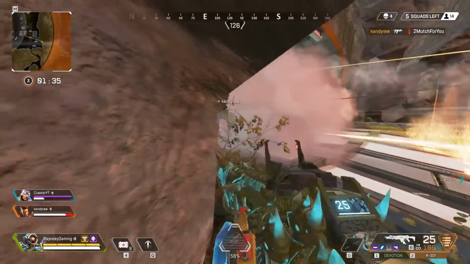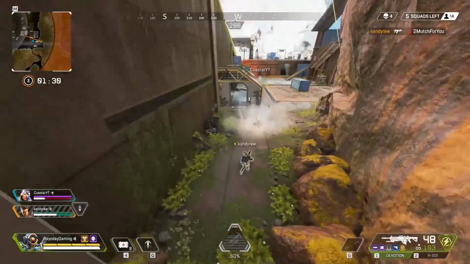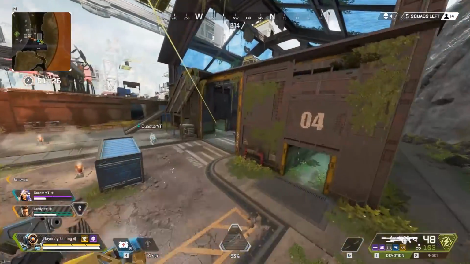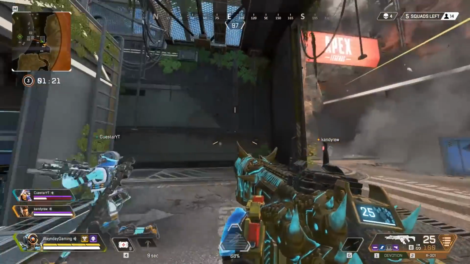Now, what does it mean if you get this vault key? What is this going to do to change Apex in the ranked scene or any scene that you're a part of? Is this going to matter? Do you have to even get the vaults? I think you're going to have to prioritize them a little bit, because imagine a team that has this stuff and you don't. That's going to be a big deal.